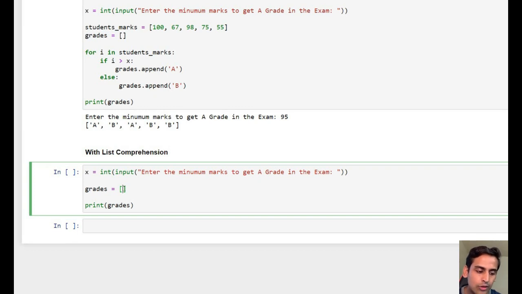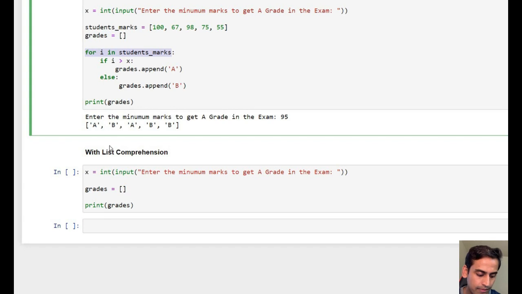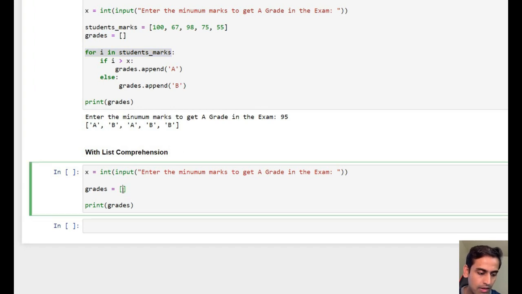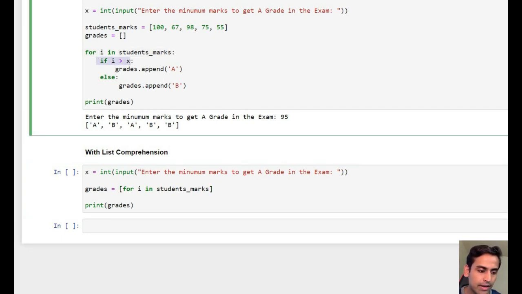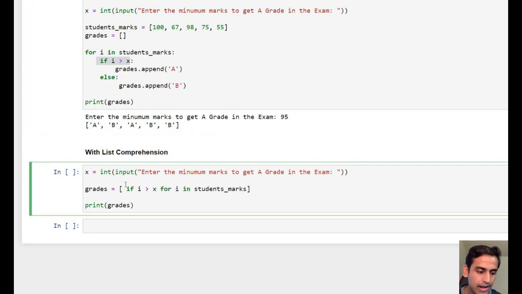Now inside the square brackets we will pass the for loop first, and then I'm passing this if statement. And remember that for the if statement you have to put it on the left side, and here the if else assigns B.